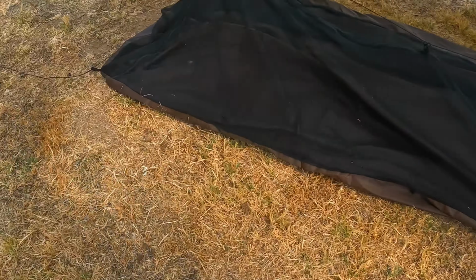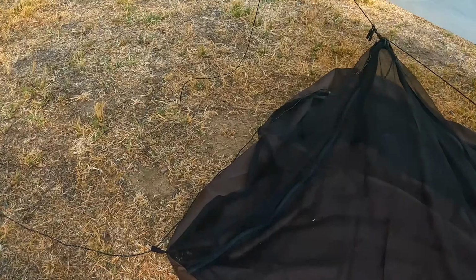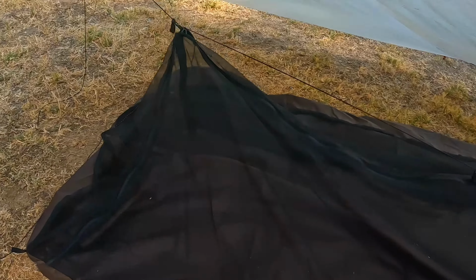One of the first questions many people ask about tarp camping is, what about the bugs? Well, of course, a tarp by itself is not going to be able to keep any bugs from flying into your area or onto you from the ground. So you can add a bug bivy, bug netting attached to a small ground sheet, sometimes even with corners, and this hangs from the same structure that the tarp does, and if it has a decent floor, it may also keep water out. So a bug bivy is basically the equivalent of a small tent inner. It's the mesh that keeps the bugs out, but not much else.